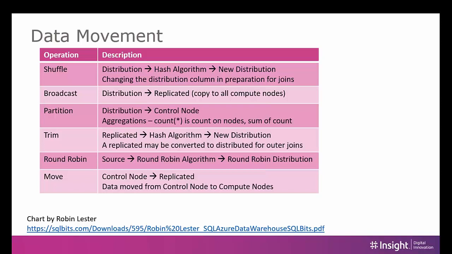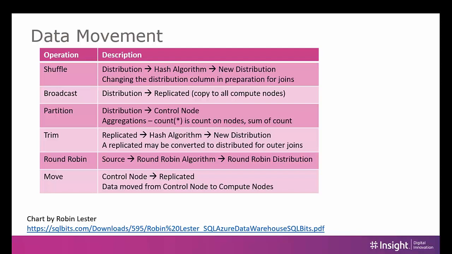The first type, as I mentioned, is called shuffle. What you'll notice, the top section of each description is saying what's happening. So when you shuffle, you're taking a table that was distributed and you're applying a new hash algorithm and redistributing it. So basically, there's a lot of temporary data movement and table work going around when you're doing data movement. So a shuffle means that it's decided that it needs to change the distribution column in order to prepare for the join. Another data movement methodology is broadcast.